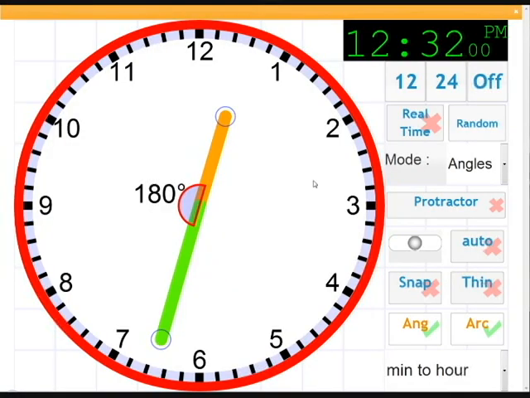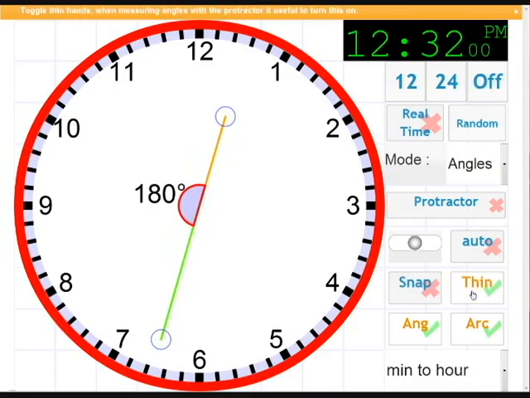So the clock hands as they are are quite thick which makes it difficult to measure angles particularly if you're going to be using the protractor. So we also have a thin toggle button which when clicked makes thinner hands.